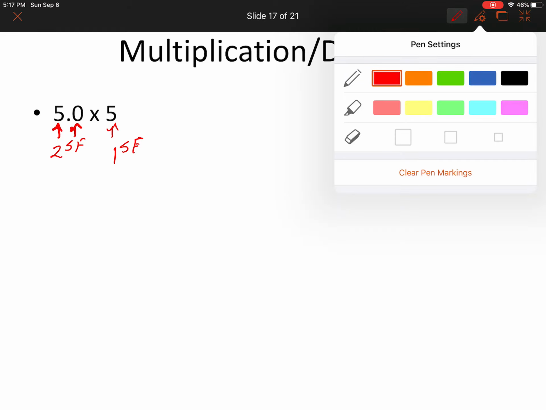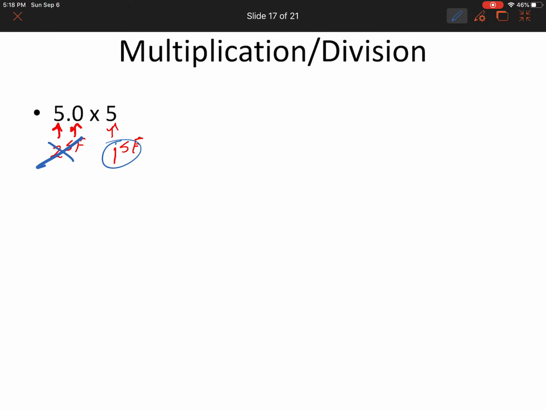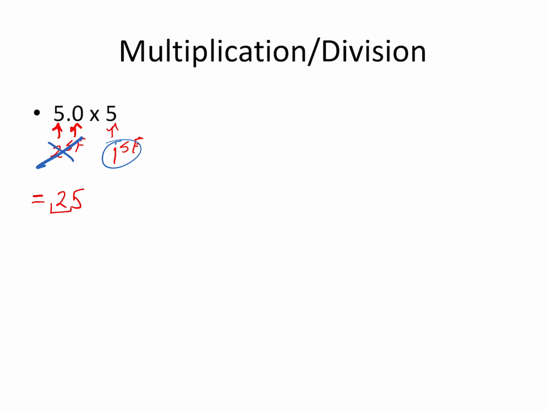So now let's look at this one. We've been saying so far these are 2 significant figures because 5 is good. The 0 is at the end after a decimal, so it's good. This time though, we have 5 by itself. So 5.0 times 5 tells me that I get to use this, but not that. So I've got 25 as an answer for 5 times 5. I'm only allowed to keep 1 significant digit, so I get to keep the 2. Now, I like to write the rounded answers directly underneath the original because it helps me keep decimals in the right place. So like here, a 5 rounds a 2 up to a 3, but I had 2 places in my answer, so that 2 is in the tens place. I need to be able to get back to the decimal.